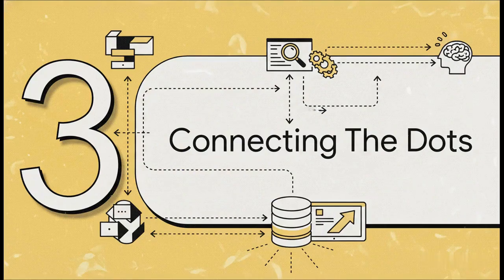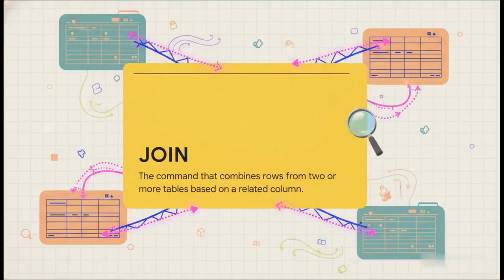So now that we know how to read data, create new data, and very carefully modify and remove it, let's talk about the command that brings it all together to create some real insights. This right here is where the real magic of SQL happens. It's the JOIN. See, in a well-designed database, your data isn't all crammed into one giant spreadsheet. It's neatly split across multiple tables, customers here, orders over there. JOIN is the bridge that connects these different islands of data so you can ask much more interesting questions.